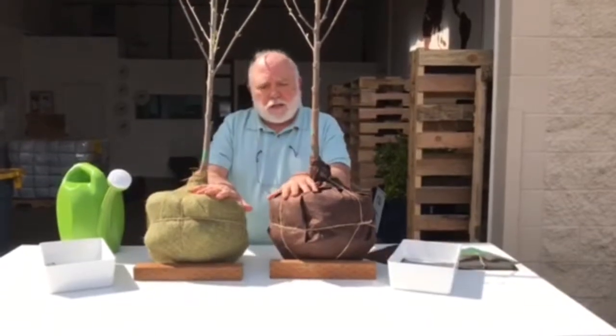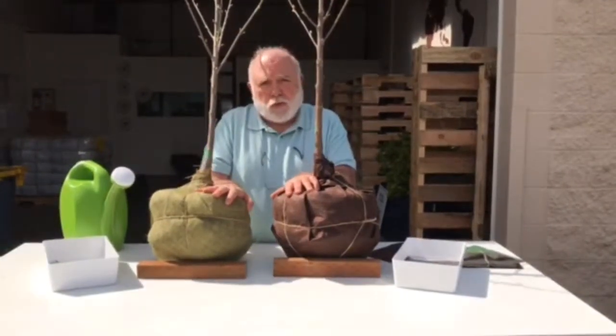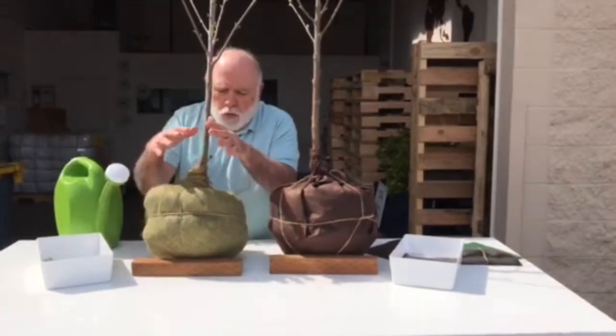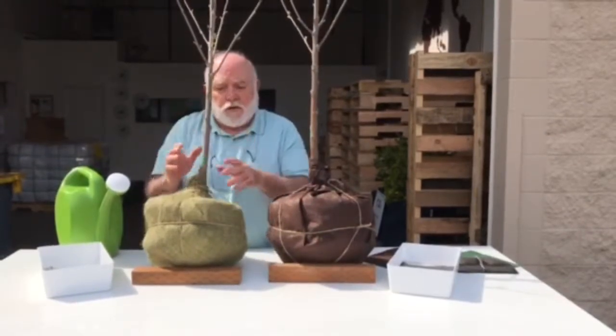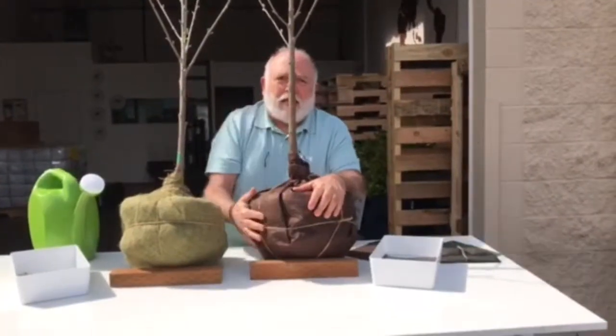In a case like this, we've noticed over the years that the B&B is a great tool. It's inexpensive, it's easy to use. You wrap a ball when you harvest it in the spring or fall. The only downside of them is there's really no real protection. This is just holding the dirt in place. There's no real protection to the roots. The roots are right to the tip of this thing because they've been severed when it was brought out of the earth. If we put a root pouch on it, it acts as a membrane.